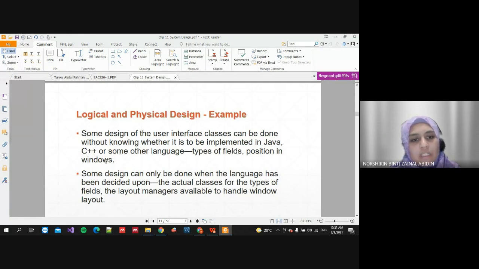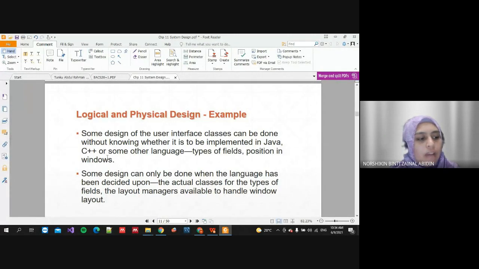This is correct, because when we design our UI, I believe you study HCI, it can be done without knowing what language we want to use or how we want to implement the interface.